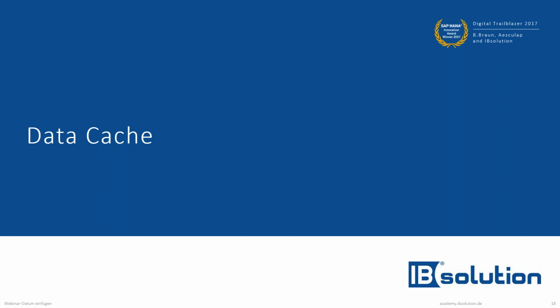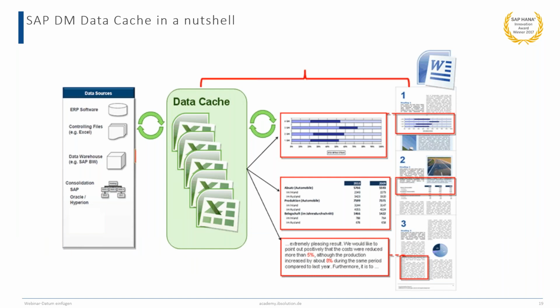Data cache, or our data repository in disclosure management. Let's see what this comprises of. As we said, we pull data from multiple data sources into our data cache, which is effectively a workbook. However, it has an add-in to Excel, which enables us to perform a lot of activities on our data. These data can then be used across multiple Word chapters in disclosure management based on what we need to disclose in our financial statements, and it can be in different formats.